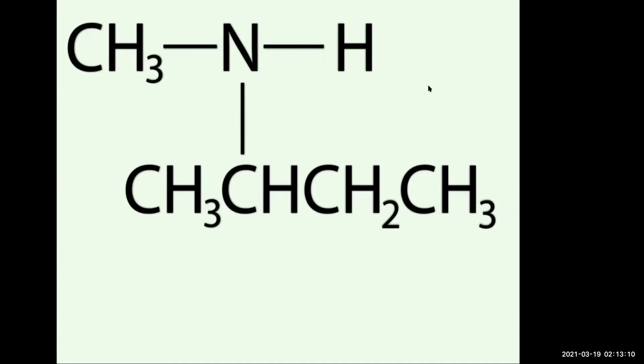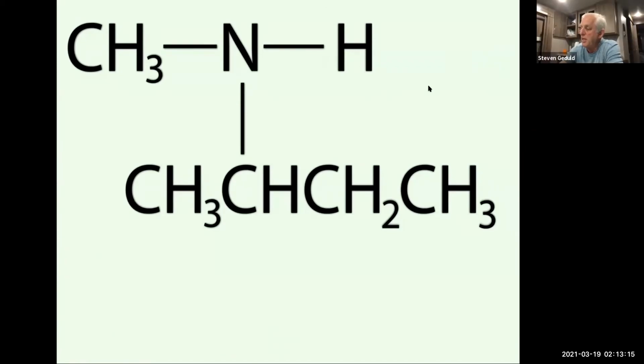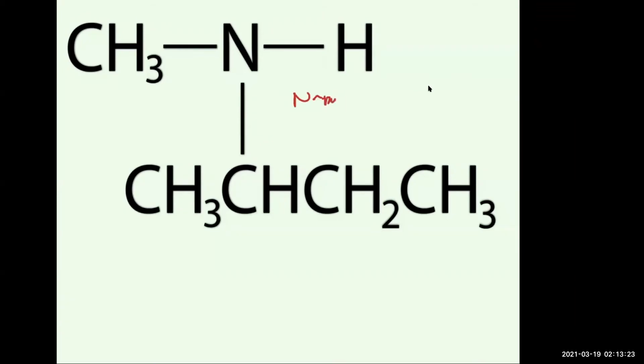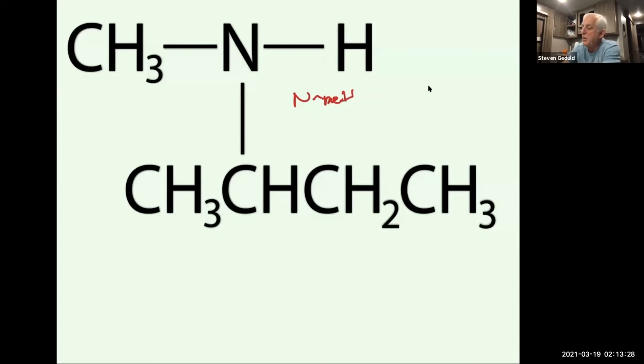Secondary, perfect. Okay. So we're going to name this thing here. We're going to start with an N for a systematic name. Okay. And then we have N, a methyl attached. N-methyl. And then this is a butane group, has 4 carbons. Okay. And it's attached to the number 2 carbon. So N-methyl 2-butane amine. That's the systematic name, the IUPAC name.